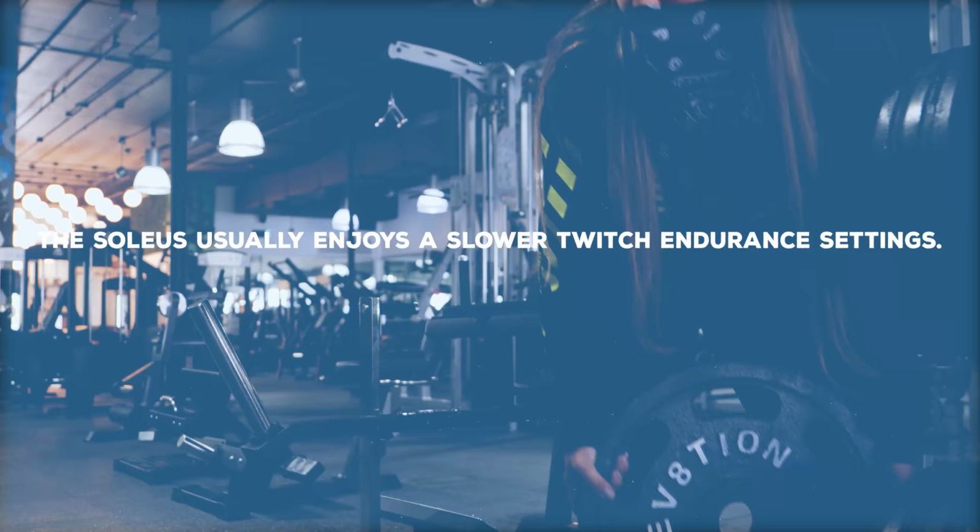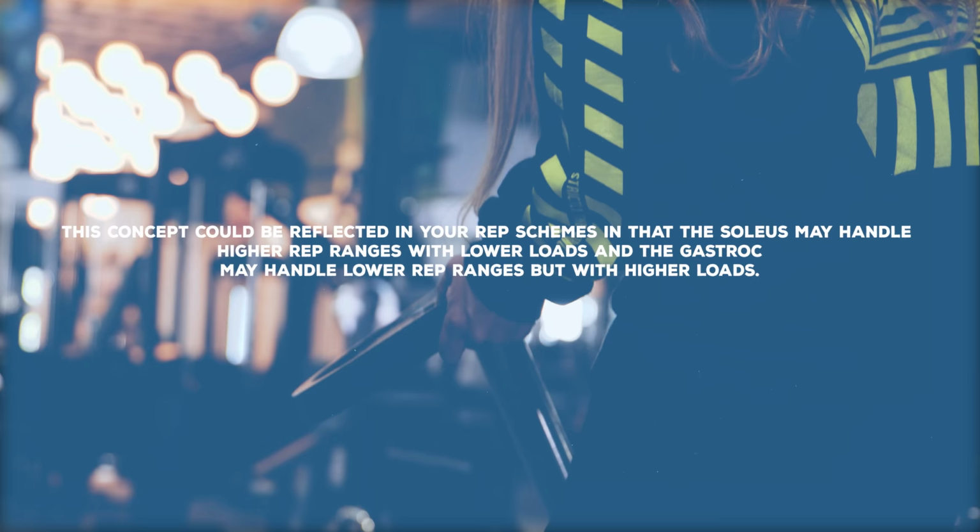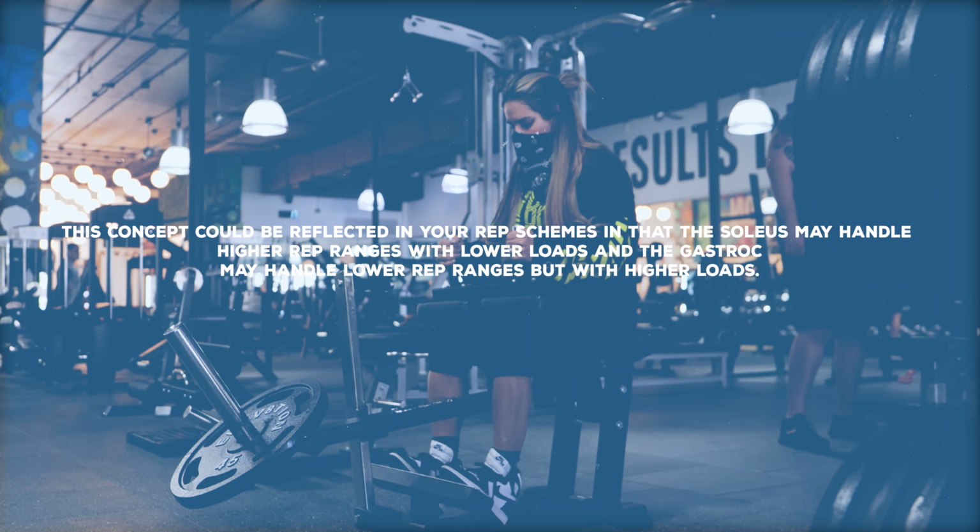Now let's talk about rep schemes. Think back to what we learned about the calf muscles in my first video. While the gastrocnemius thrives in an explosive, fast twitch environment, the soleus usually enjoys slower twitch, endurance settings. This concept could be reflected in your rep schemes in that the soleus may handle higher rep ranges with lower loads, and the gastrocnemius may better handle lower rep ranges but with higher loads.